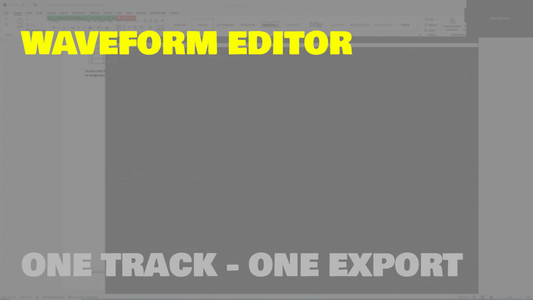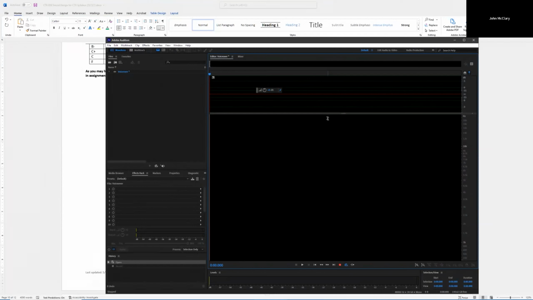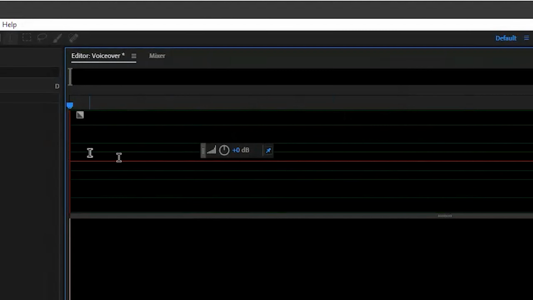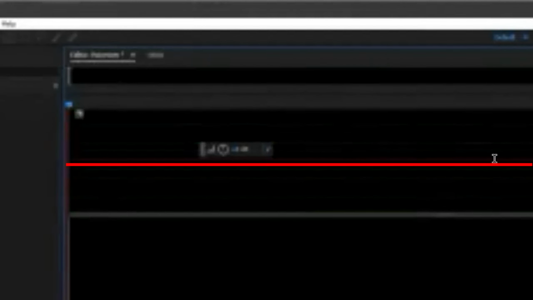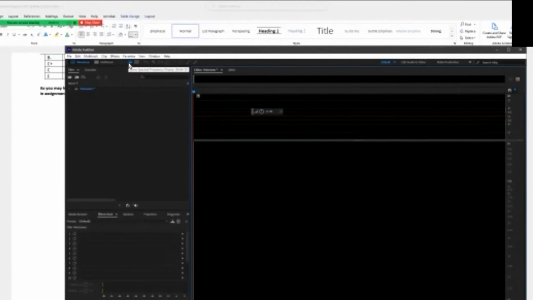Okay, so I have what we call the waveform editor. We call it that because it's only showing me one stream, either mono or stereo, for what we call one track. So if you have one track of music playing on your iPhone, then it's a track. We think of it as the same thing. It can be mono or stereo, but it's one track. So in the interface here, we have this red line. We're always going to think of that red line as zero energy. We have this space here where it lets us work. I'm going to turn off this bottom space by going up to the icon and turning off the spectral frequency display. It doesn't matter what it is.